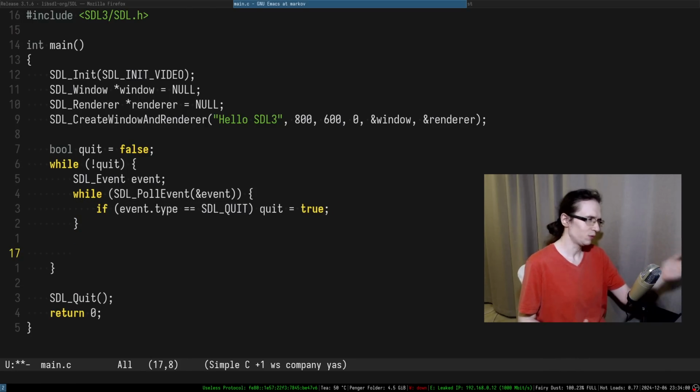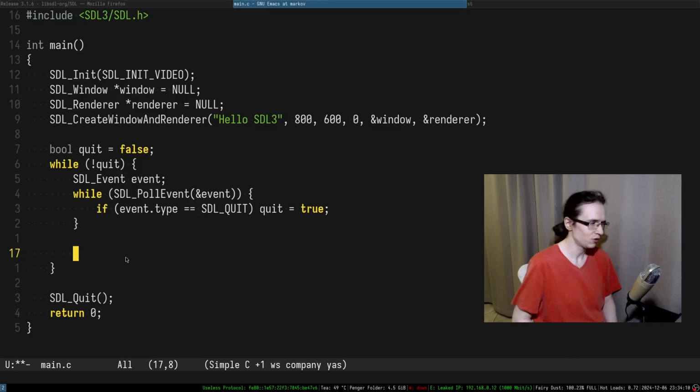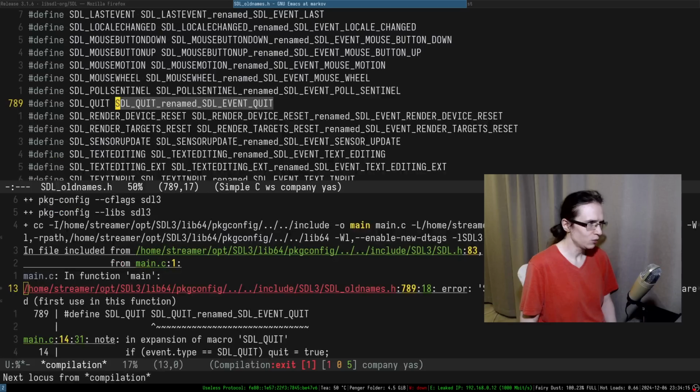So usually here, I suppose, you have to initialize, maybe draw some stuff, and then swap the buffers, because you have double buffering and stuff like that. But we're not going to be doing that for now, at least. Anyways, let's try to rebuild this entire thing, and it didn't work.